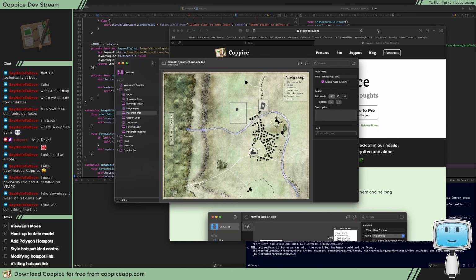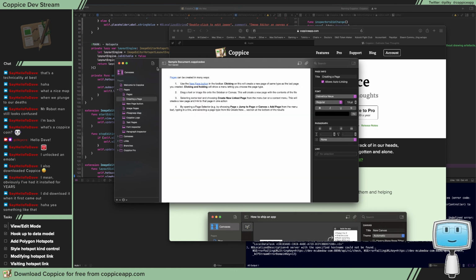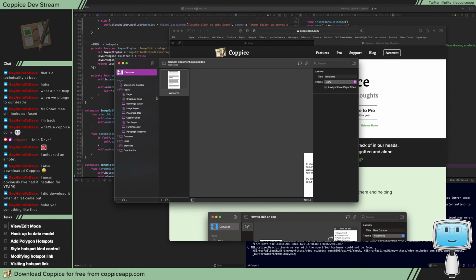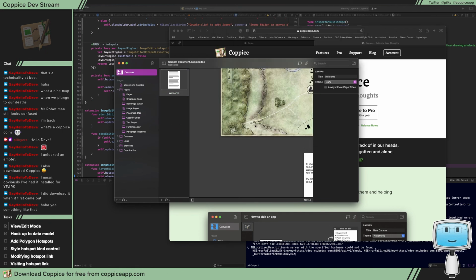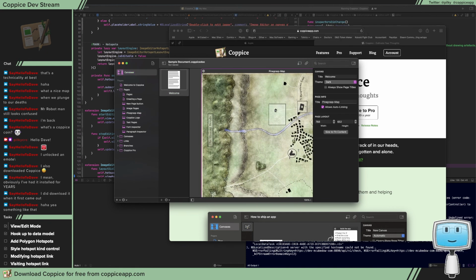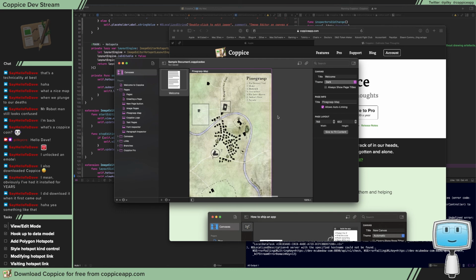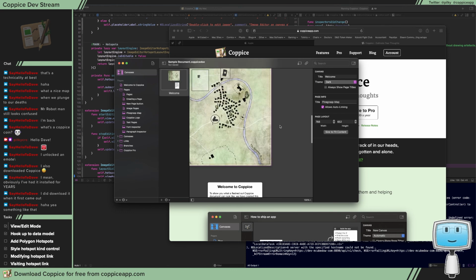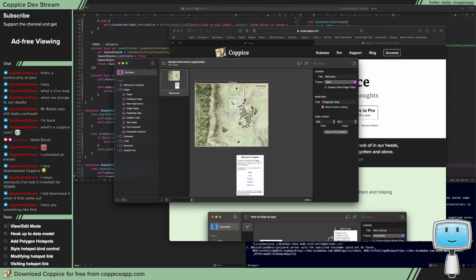Okay, so something's gone wrong, but linking. Now this probably won't work properly on here. I go to then. Yeah, I have to go in. So that works.